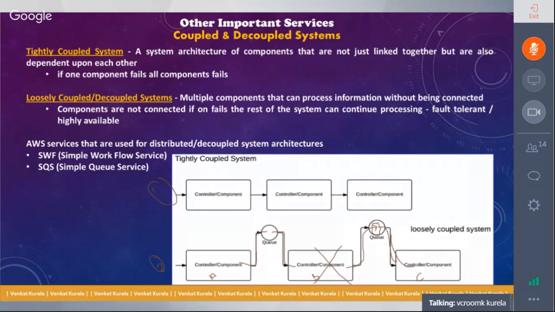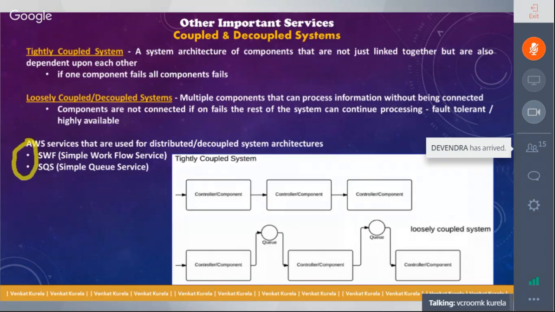Let me give you an example, and let me tell you what services from Amazon will contribute to this particular distributed application environment. SWF and SQS are the two components that contribute to a distributed application environment. These two components will help a developer to architect and develop applications in the Amazon Cloud. Including CloudFront, these are the three components that are the developer tools.